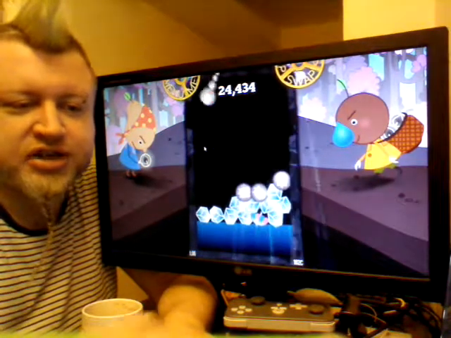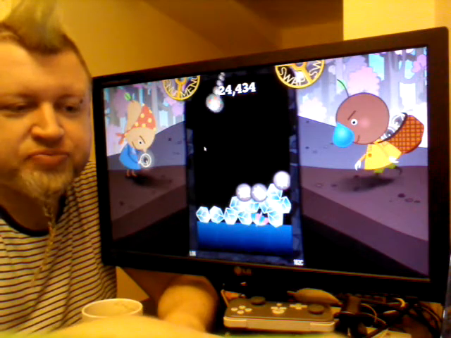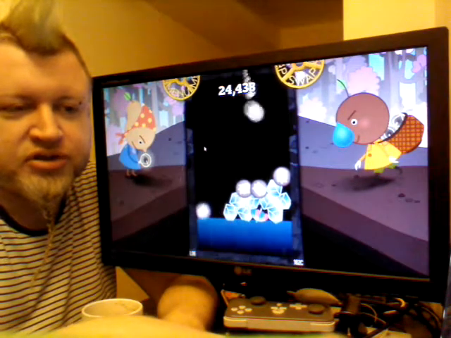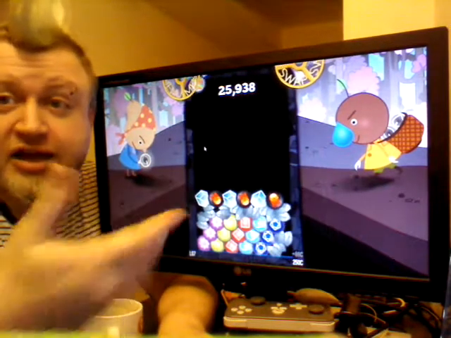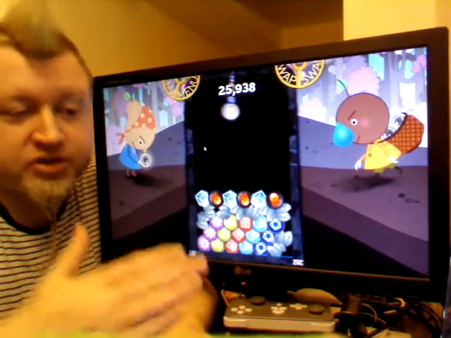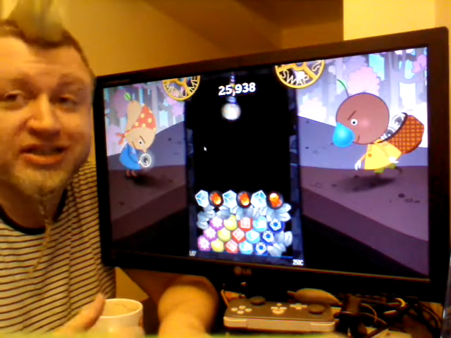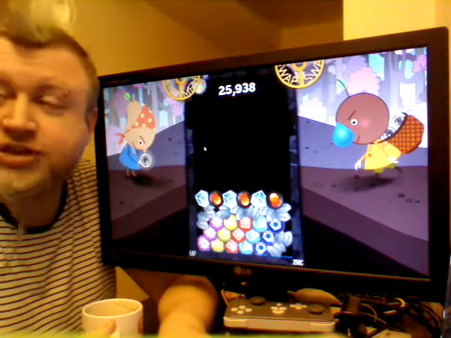And if you notice down the bottom there, there's another one of those umbrellas. So if I wanted to, I could get that and warp forward again. So there's lots of warps. If you play the levels again, you can jump forward quite easily. And there's probably a reason for that.